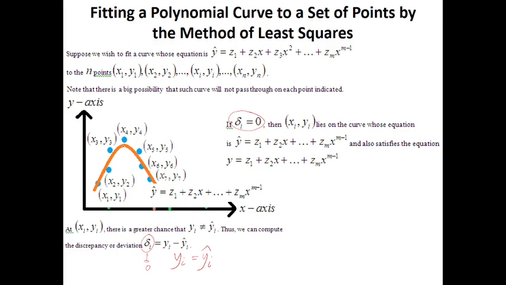Okay? So ibig sabihin yan, dumadaan yung curve sa point na yon. Okay? Nagpa-pass through siya sa point na yon. So kumbaga, kung deviation ay 0, nandito siya. No? Nasa mismong curve yung point. Okay? So ito yung ating curve and it passes through this point if the deviation is 0. Okay? So, we can proceed.